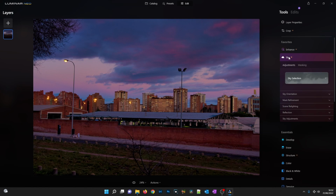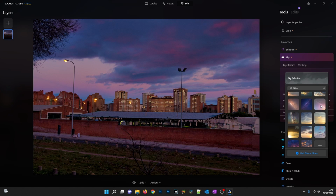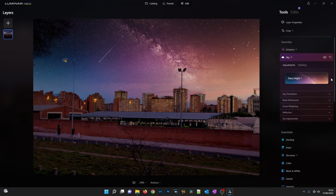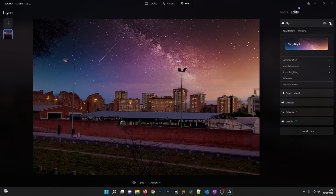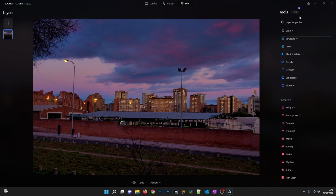Sky replacement. Let me get something crazy in here. Let me see. This one kind of has the tone. This one here, yeah. Let me test this one here. Starry Night. Boom. It's cool. But let me go back. Let me go to the sky again. Reset it. Delete it. I want to do something before.